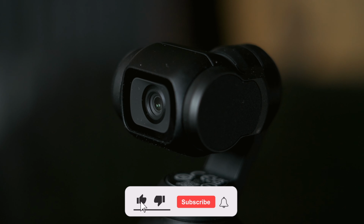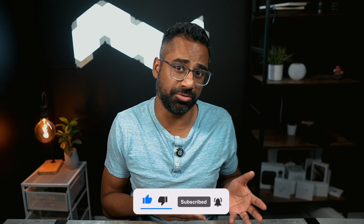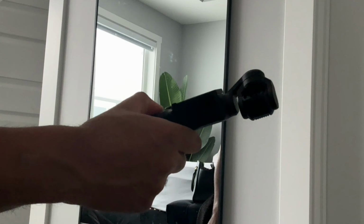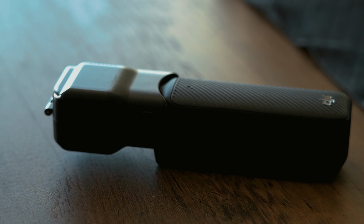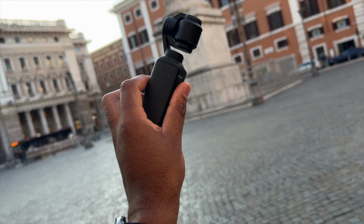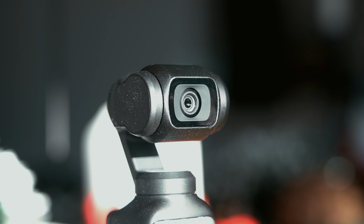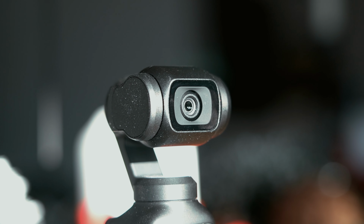It's hefty enough to give you confidence that it could more than likely survive an accidental drop or two. Although I would suggest avoiding a drop at all costs. There's some very sensitive tech inside the head of the unit, and if that hits the ground camera first, well, it's game over. Again, highly recommend using this case as well when not filming. Speaking of case, the casing of the unit itself is mainly plastic, but it dissipates heat very well and is also easy to grip. We have a 1-inch sensor, which makes this better than most mobile phones out there.